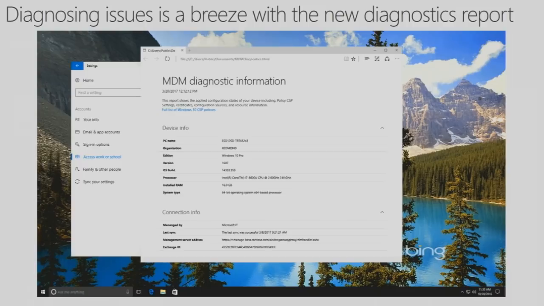In the Fall Creators Update, you have an HTML-based MDM diagnostics report, which grabs all of the relevant information around which policies are being enforced, who is pushing them, whether they're provisioning packages, which policies the provisioning packages are installing, and it's all made readily available in an easy-to-read format. And we think that this, at least with customers that have seen it and tried it so far, will greatly help diagnosing issues. One thing to note is when you generate this report, it also does grab the log, so if you prefer the old-fashioned way, you're welcome to do that as well.